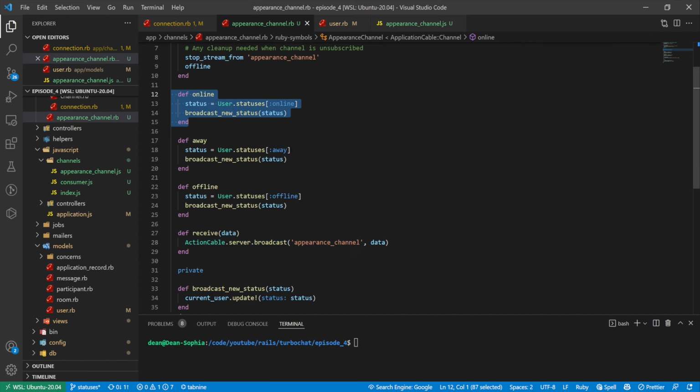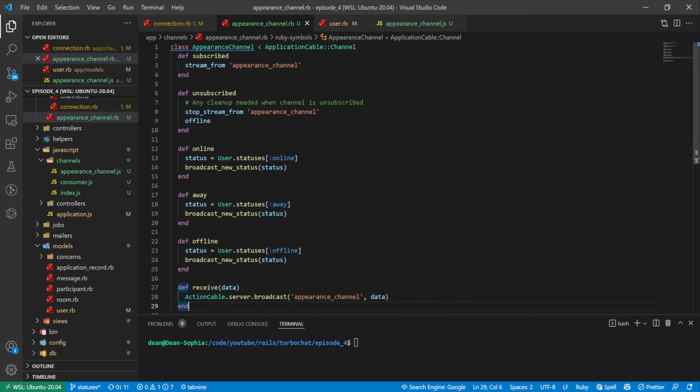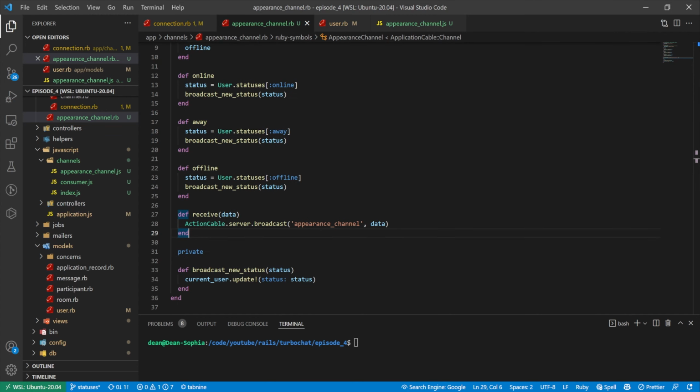So if one user sends out a thing that says, hey, I'm online now, someone else sees it, they can then take it and broadcast it out to whoever needs to hear it. It just allows you to catch a couple more edge cases where one user might have missed a message because they came in at the wrong time, and allows you to sort of double up on that and make sure you don't run into those issues. But this is actually it for the Ruby portion of setting up this online status stuff.